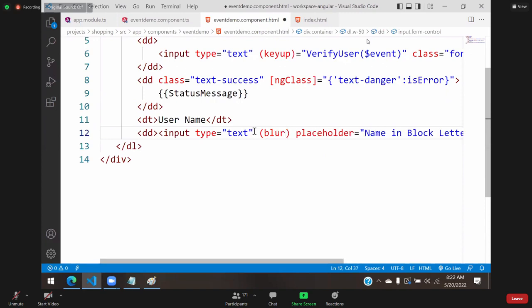Blur indicates that once the element finishes its typing, it loses the focus. That means on blur, I will use changeCase. Now what we have to do is, into that we will pass $event.